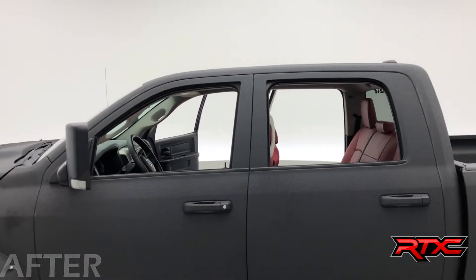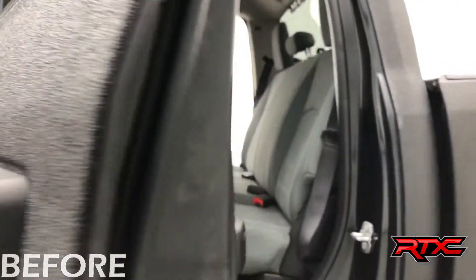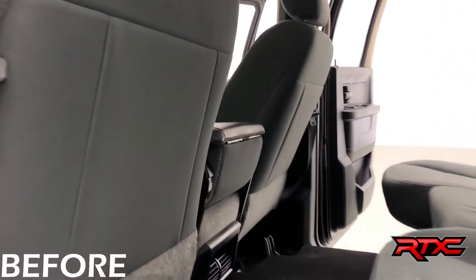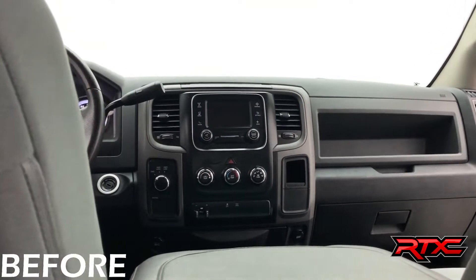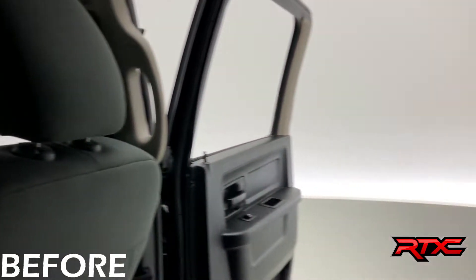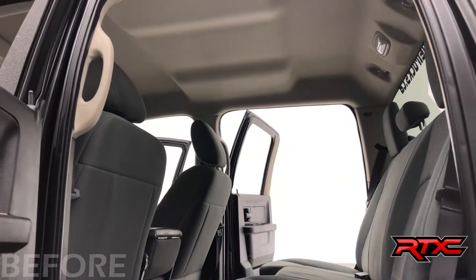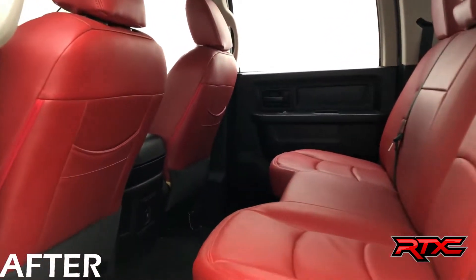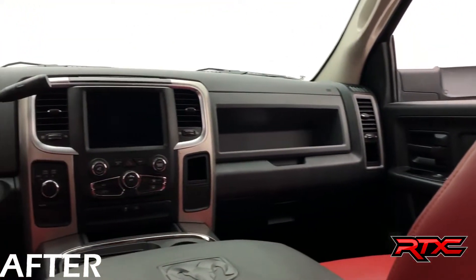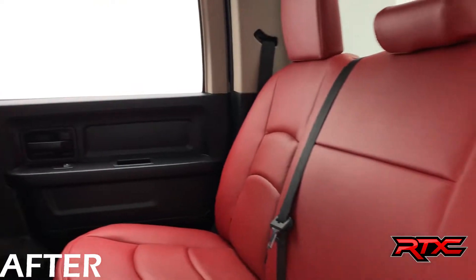The interior looks absolutely stunning, even better when it contrasts that beautiful dark Rhino lining. Now this is what you get when you open up the Ram 1500 on the old vehicle — from the back seats, nothing too spectacular, although it still looked great. Look at that center console — that's what was there before, pretty simple, but we did definitely modernize this. You can see that slate gray looks completely different as we head on down to the after. This is what you get when you first look in as a passenger going into the rear seats — completely different. And here's a good look at that center console, totally changed around. If you can dream it, here at RideTime we can make that a reality.